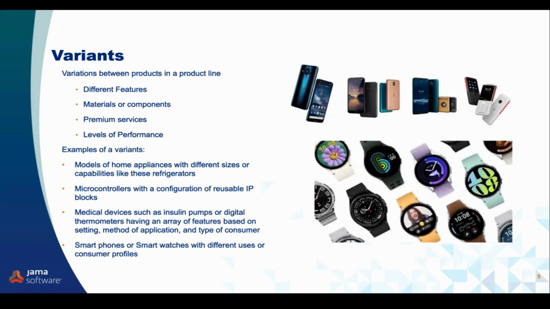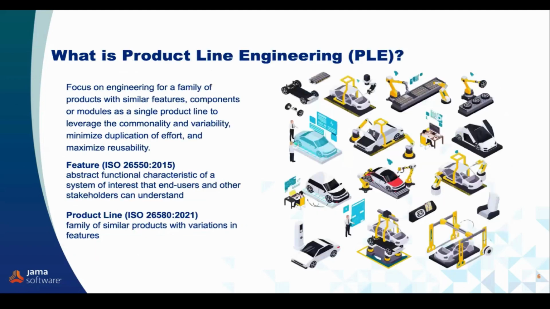So one of these methods, which we will mention in the discussion today, is product line engineering, or PLE for short. And for this, we'll use the simple definition: a focus on engineering for a family of products with similar features, components, or modules as a single product line to leverage commonality and variability, minimize the duplication of effort, and maximize reusability.